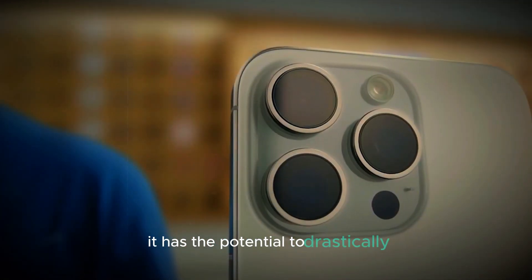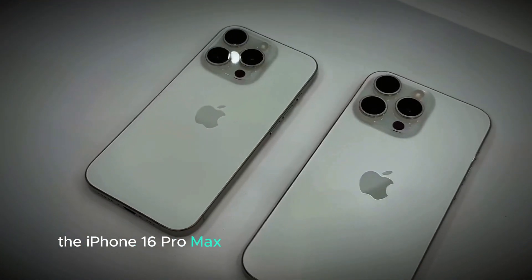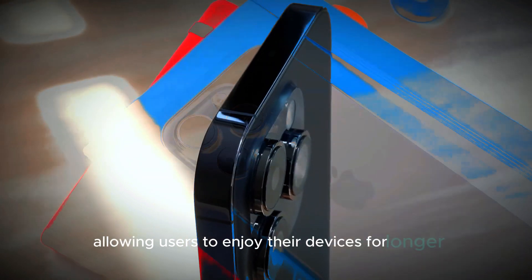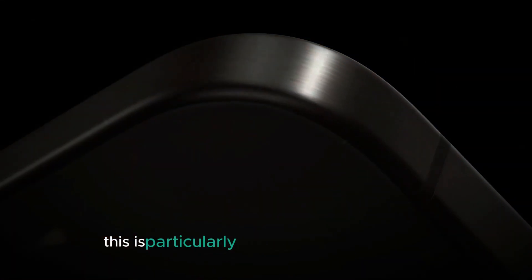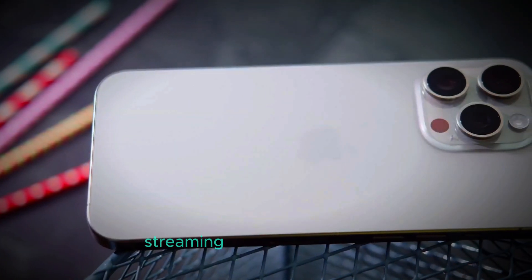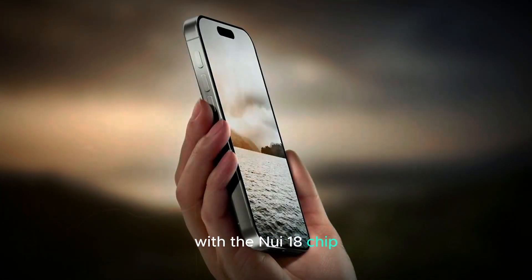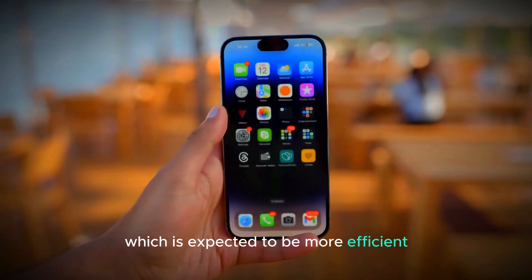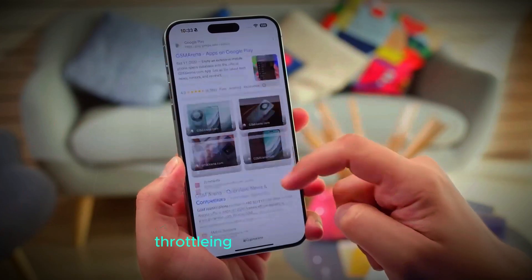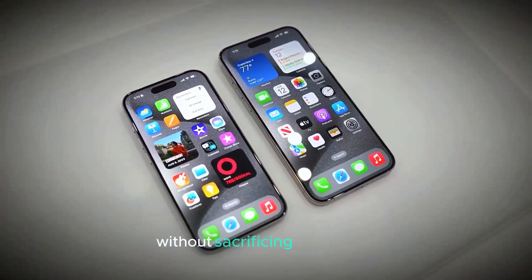It has the potential to drastically enhance the user experience. With a larger battery, the iPhone 16 Pro Max could offer extended usage times, allowing users to enjoy their devices for longer periods without needing to recharge. This is particularly beneficial for power users who rely heavily on their phones for gaming, streaming, and productivity tasks. The upgraded battery will work in tandem with the new A18 chip, which is expected to be more efficient, further optimizing battery life. The A18 chip could reduce the need for performance throttling, ensuring users can enjoy the full capabilities of their device without sacrificing battery life.